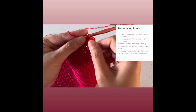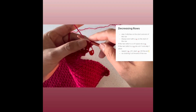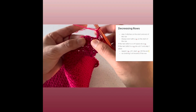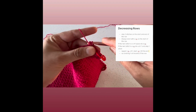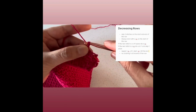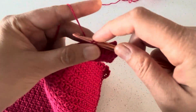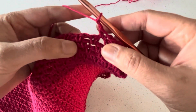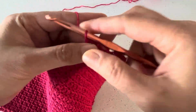Then I'm gonna put a stitch marker there. So chain 1, skip a single crochet, and then single crochet on the chain 1 space. We're gonna continue chaining 1, skipping a single crochet stitch, and single crochet on the next chain 1 space till the end of the row.